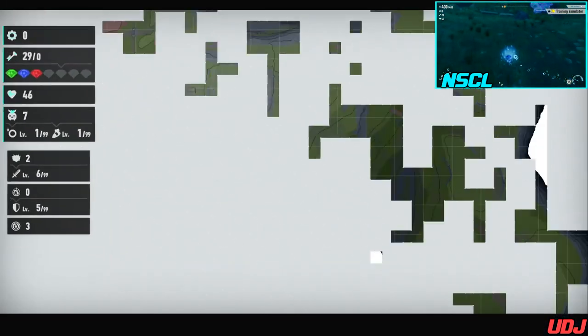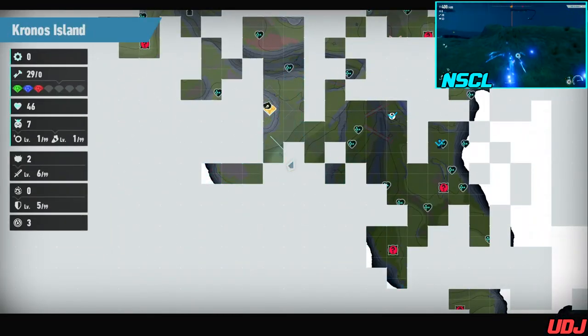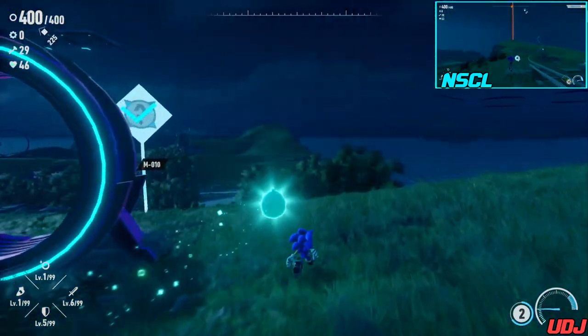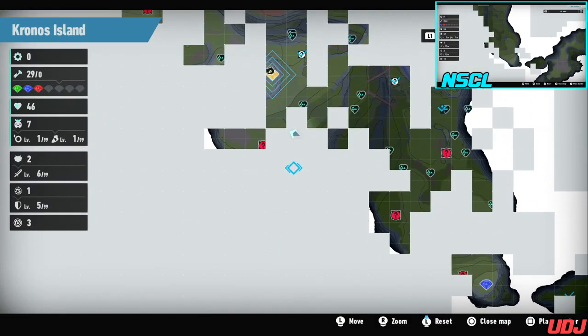Oh, I'm at max speed too. Highway. Oh, I love max speed. Here we go. There's Amy with the yellow emerald. Oh, please don't... Probably tell me I should. I already got this emerald. I'm so stupid. I already got this emerald. Okay.